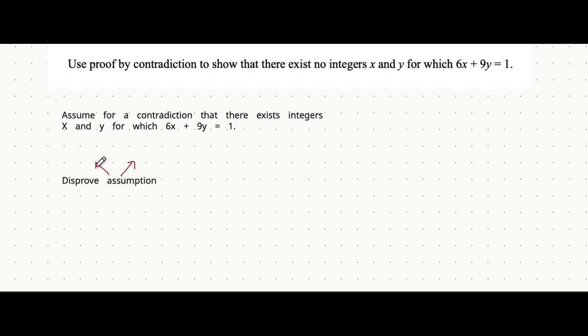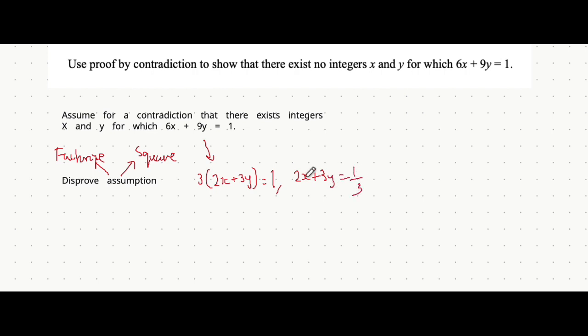Now, I always tell my students there's two ways to disprove an assumption. You either factorize both sides of an expression or you square both sides of an expression, depending on what makes sense in the scenario. In this case, we are able to factorize the left-hand side, so let's do that. I said both sides, by the way. It can just be one side in some questions like this one. So 3 goes into both of these terms, so you can factor out 3. And then inside the bracket would be 2x plus 3y. Close brackets, all of that is equal to 1. You can then divide both sides by 3 to get 2x plus 3y is equal to a third.